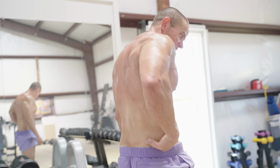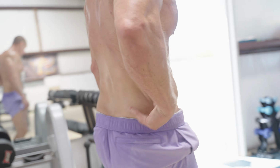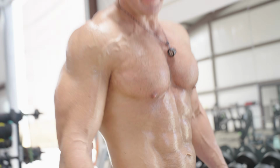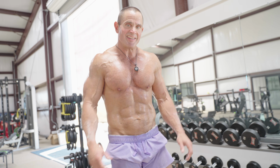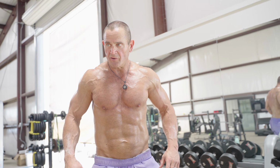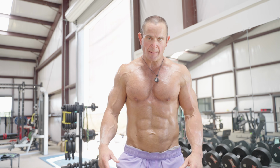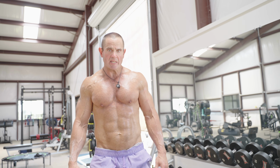We got video of me grabbing this chub here. If I lean into it, I can maybe still get more, but relatively speaking, it's gone. But I don't even want it gone. I want it indented. I want it to look like a bunch of piranhas got to my lower back and chewed out and spit out all the fat. Just have it be completely diced, completely sliced. That's what the goals are.